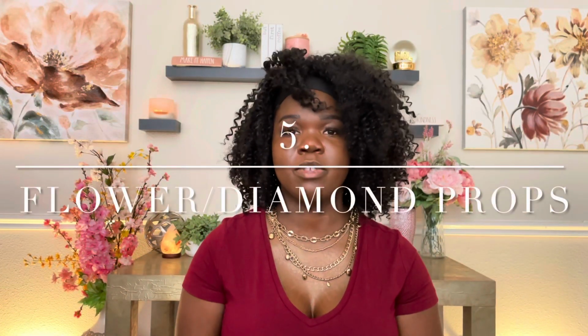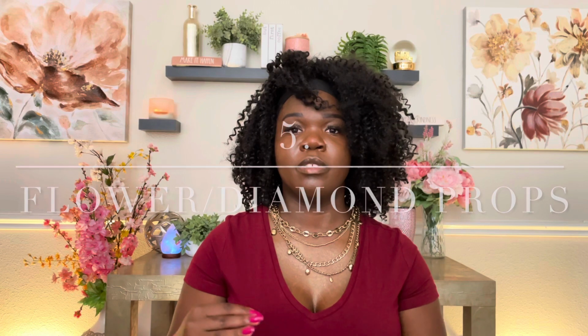Now next up is going to be props. These are props that are going to help with space that you need to take up in the photos. So I have flowers and then I also have diamonds. In this flower set that I got from Amazon, I'll have it linked down below. It has different colors. So I got one and it has white, red, and pink.